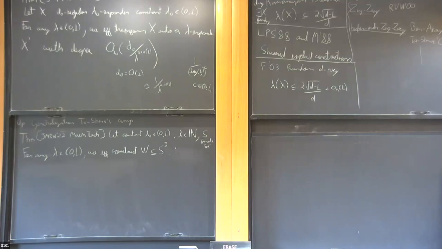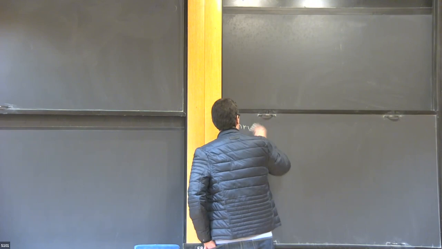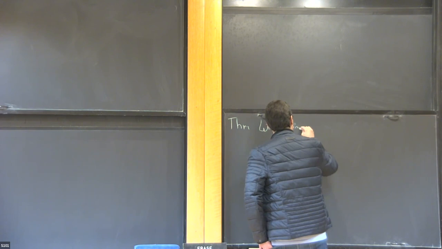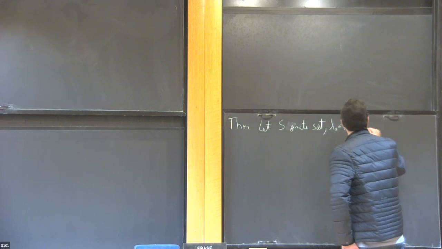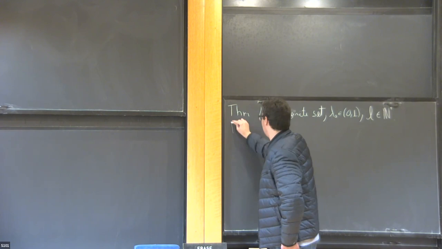So the main technical result that we prove is like this. And let me know if this is big enough. And here I'm giving L. Let S be a finite set. So here you're given a constant lambda naught in this interval, and you're given a dimension parameter. Is this better? Okay, good. So for any target lambda, if you run out of space, you can always continue in the board that is under.